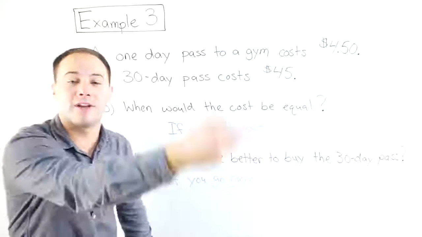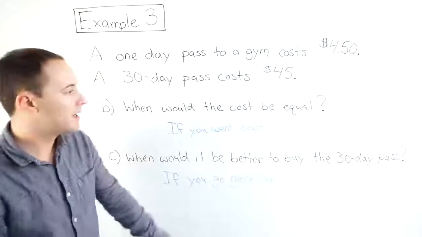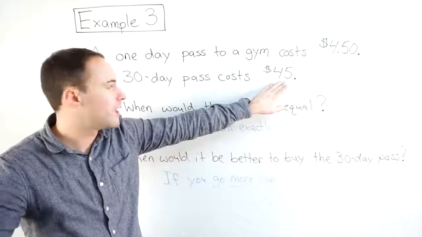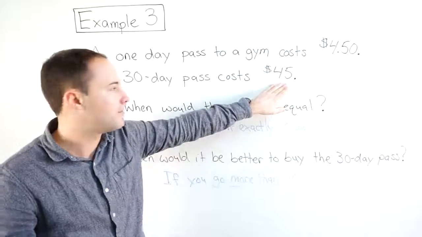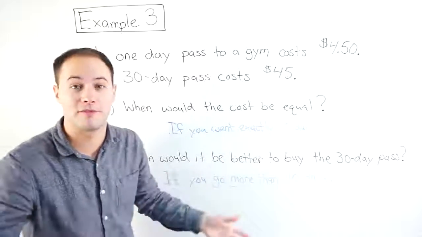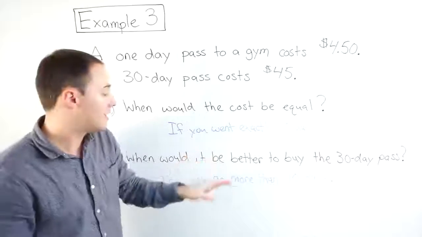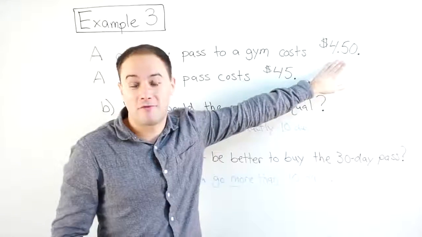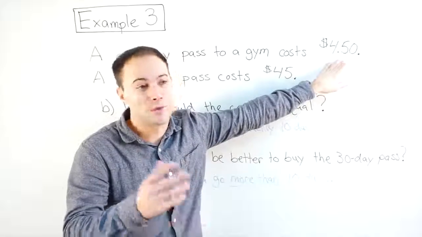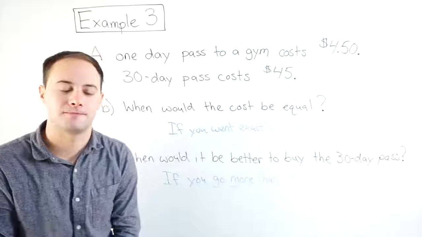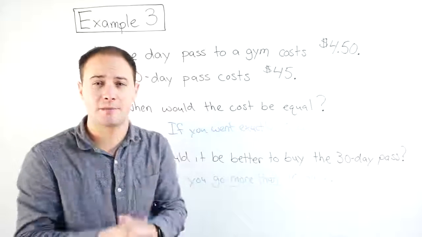Because after every day above 10, it doesn't matter. You don't get charged anymore because it's just a straight $45 fee. No matter if you go 11, 12, 13, if you go 25 days, or if you go all 30, right? That would be the better deal because if we did 30 days and paid $4.50 each day, well, 30 times 4.50 is going to be much greater than $45. Okay? Here are some to try on your own.